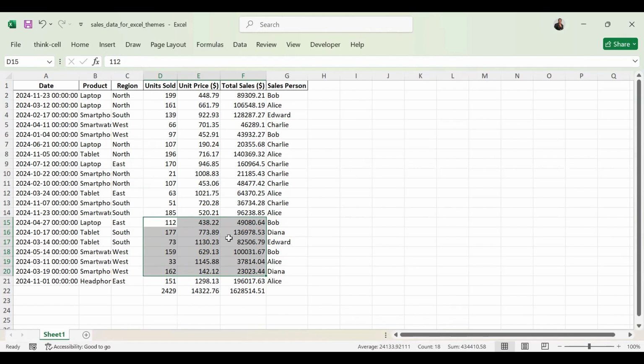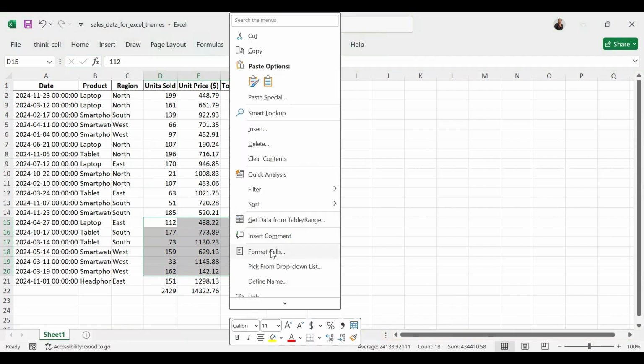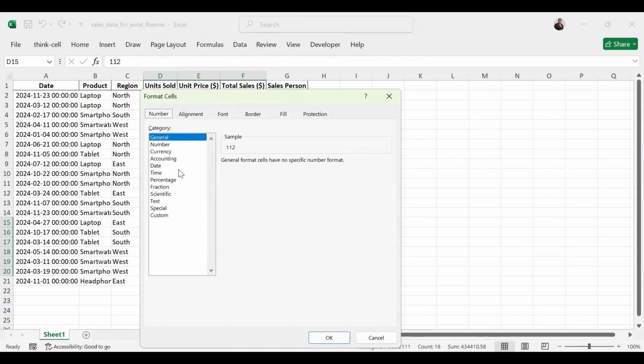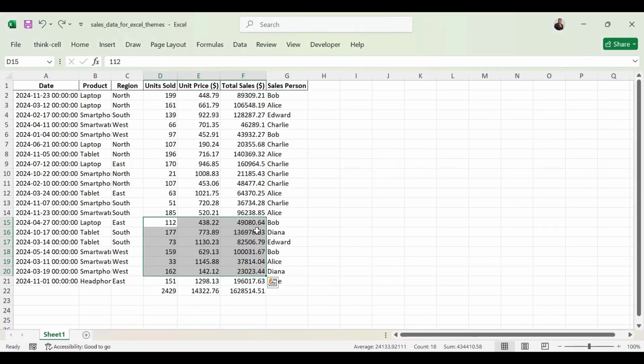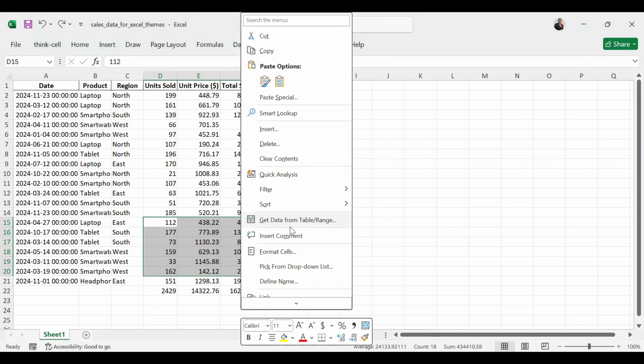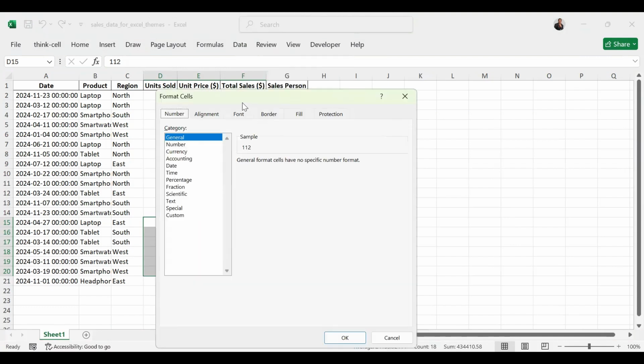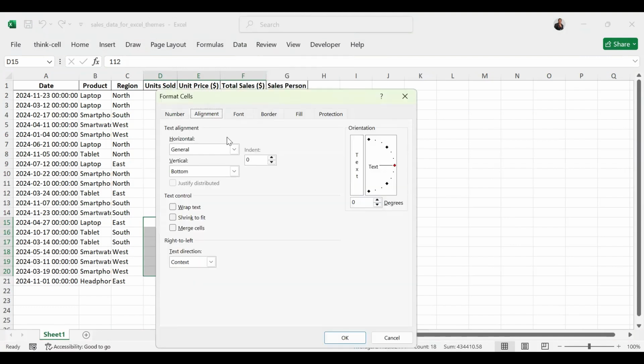And then the next thing is we now try the right clicking option. If we right click here and we come to format cells, we have different options here. We may decide to format the category, the numbers, currencies, or depending on how we want it. We can decide we want it to be in currencies and we click OK. So you can see it has changed it. Though this one is a different topic on its own, which has to do with the formatting of the categories, and we are going to look at it in a subsequent video. But for now, let's just talk about how we can also create alignment with this.